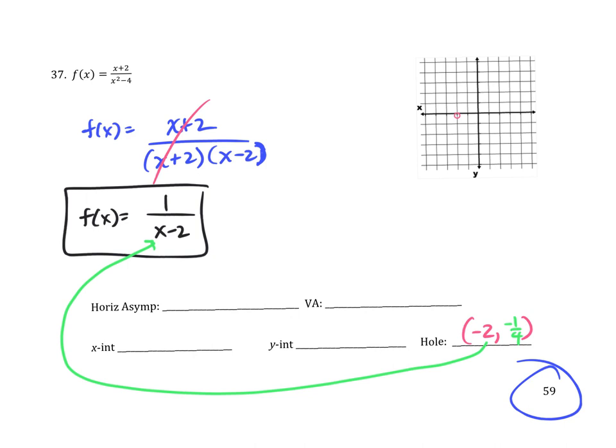Where do we want to start? You want to go with those vertical asymptotes? Looking at this, where is my vertical asymptote going to be? It's when the denominator is zero. So it's going to be at 2. When x is 2, make sure that you write it as x equals 2, not just 2, because that lets me know we've got a vertical asymptote.